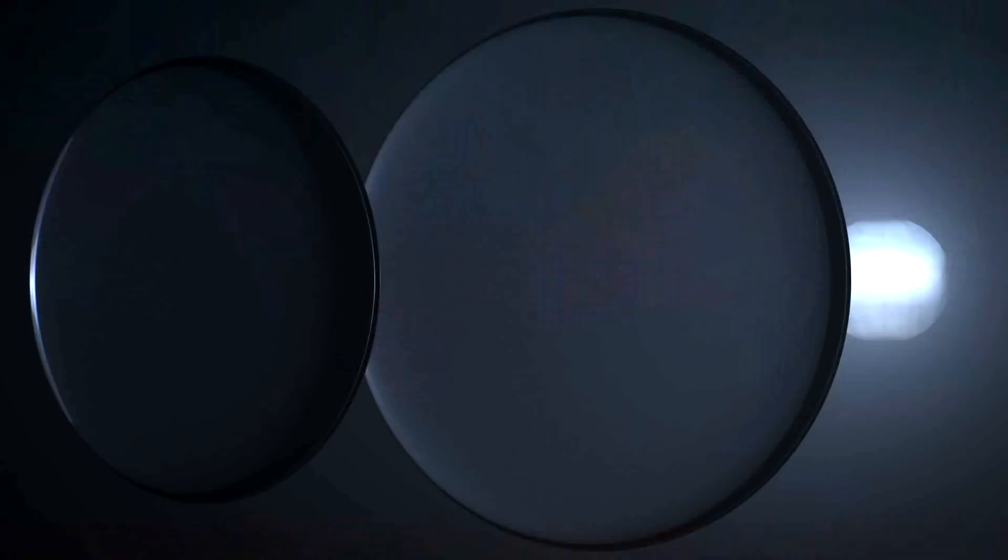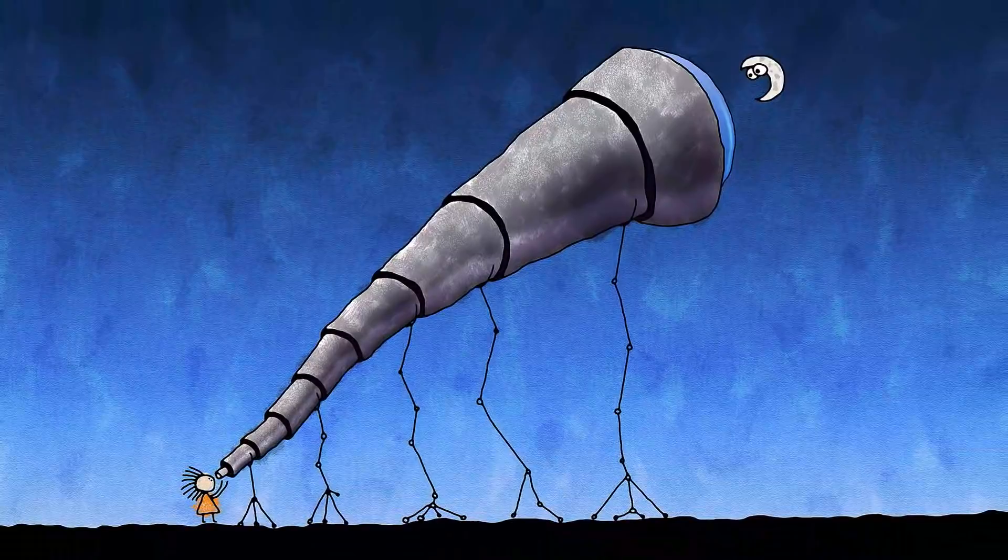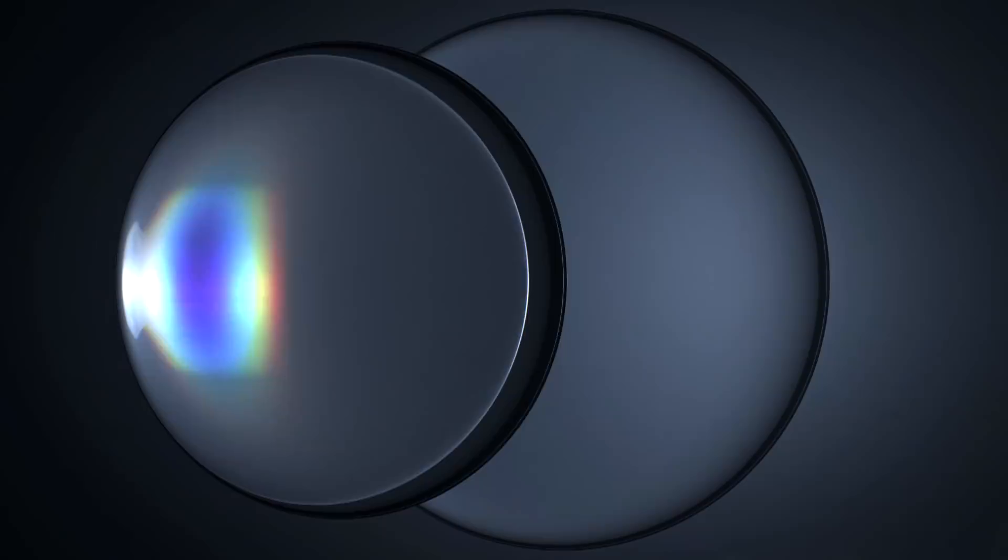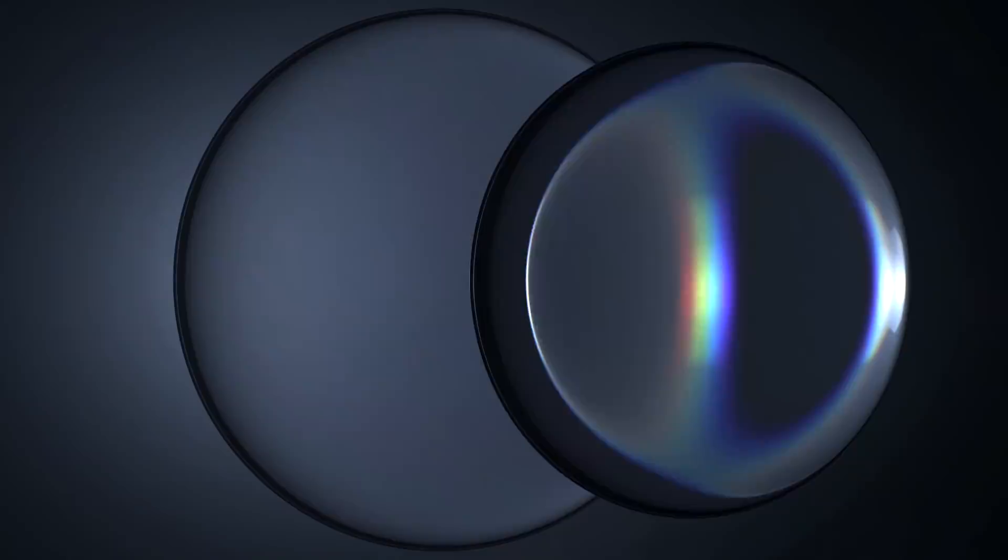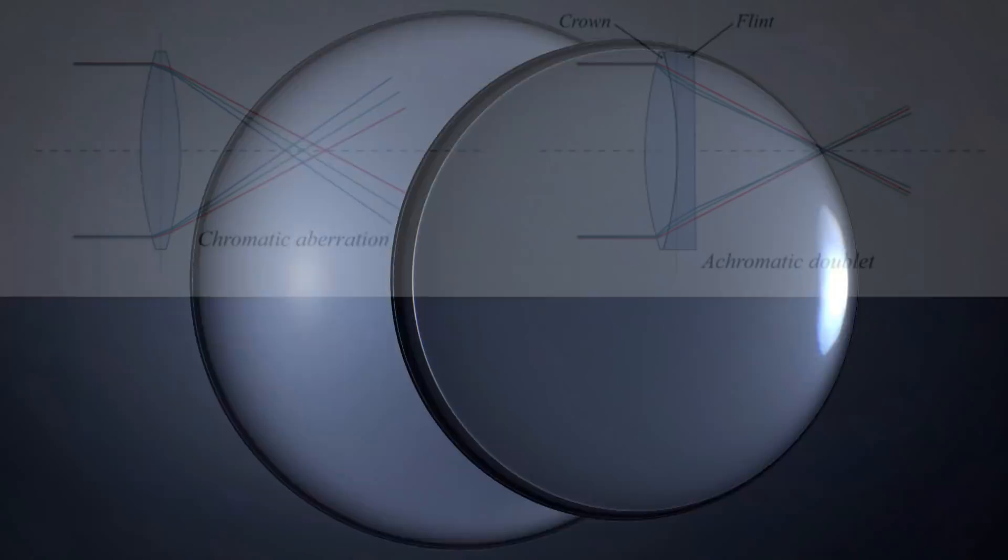Once Isaac Newton explained that Chromatic Aberration was caused by dispersion, lens makers began figuring out how to make achromatic lenses, which are not quite accurately named because they reduce the problem, they don't eliminate it. The simplest and still most common achromatic lens consists of two different kinds of glass that focus red and blue light to the same focal length, and the wavelengths in between are only dispersed somewhat.